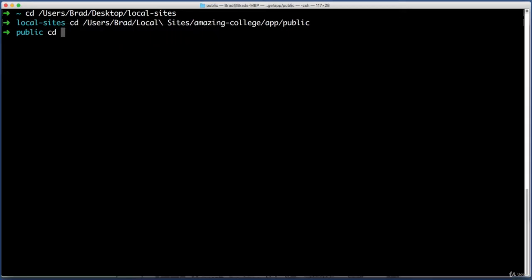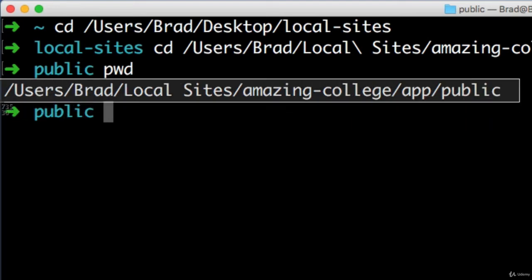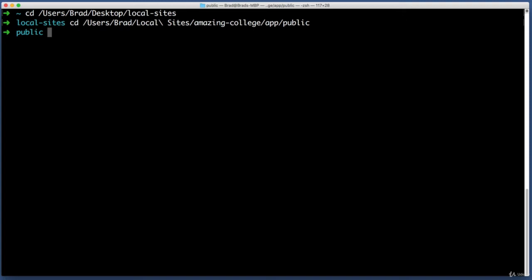And if at any point you're not sure where your command line is currently pointing, let me backspace here, you can always just run a command named pwd, which stands for print working directory. So pwd, and then if you press enter, that will let you know where your command line is currently pointing. That's really all you need to know at this point. Now that you know how to open up your command line and point it towards a folder, you are ready to move on to the next lesson and begin setting up automation.